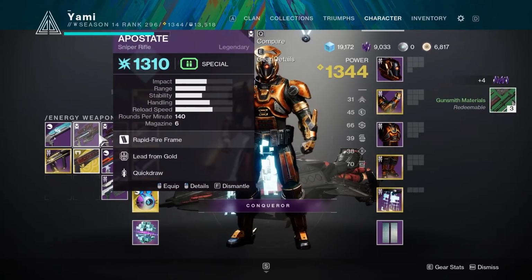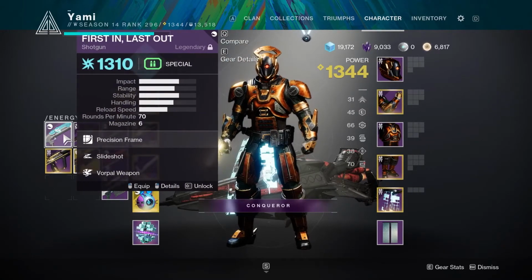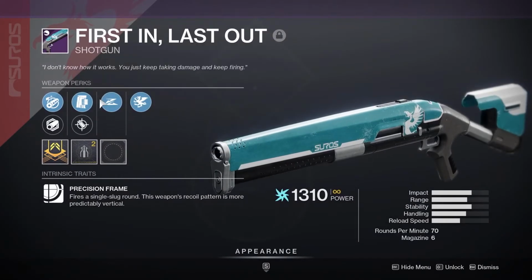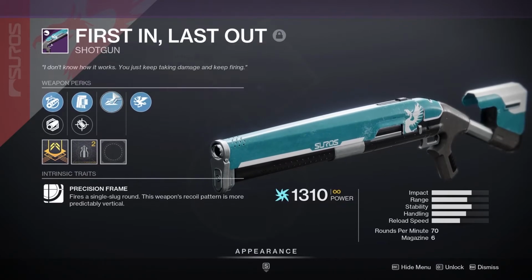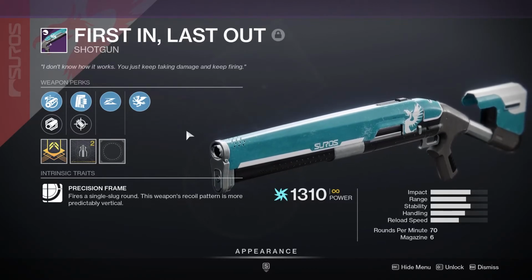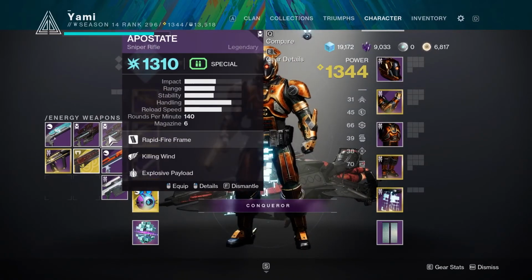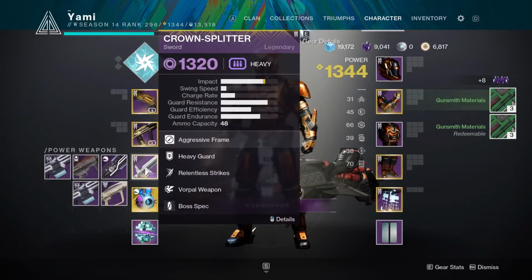Apostate's weird because it's a rapid fire. I feel like this is a PvP sniper if you were going to use it at all. I still can't manage to get a perfectly god-rolled first in, last out. Slide shot's not bad, but where's my auto-loading? Although with holster mods coming next season, I'm going to hold on to that. I'm going to get rid of the Apostates just because I can farm more if I really want one.